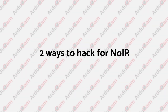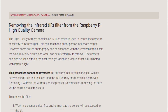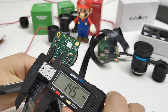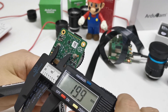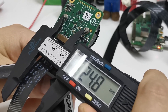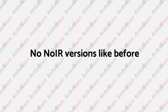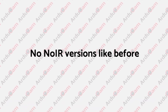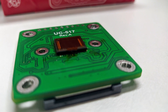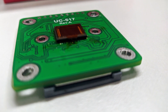There are also two ways to hack the high-quality camera for no IR. The first is to remove the filter following the official guidance, but this would expose the sensor to dust and void your warranty. The second is to replace the main housing with another lens holder, but with the strange hole spacing at around 24-25mm, you'd better 3D print one yourself. There is no out-of-box experience for no-IR applications like the V1-V2 cameras offer. You will have to wait for third-party manufacturers to build customized high-quality no-IR cameras if you want an easy way out.